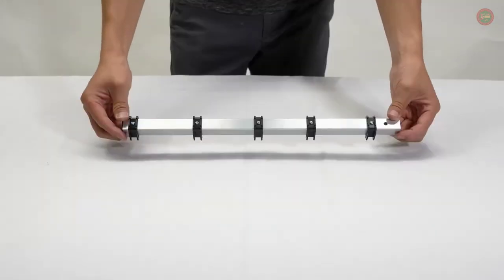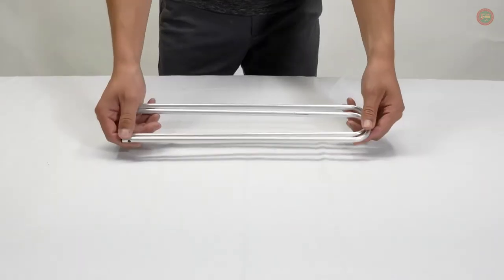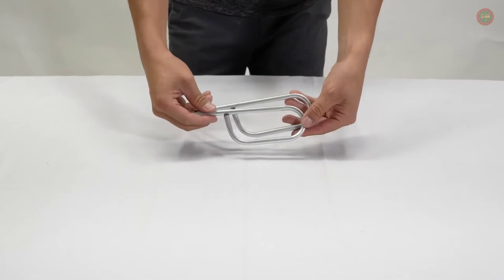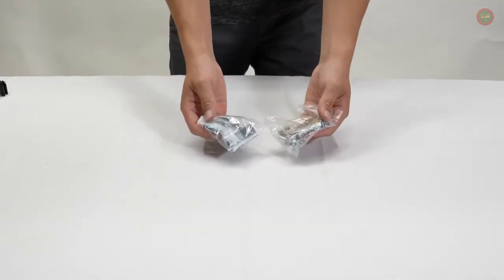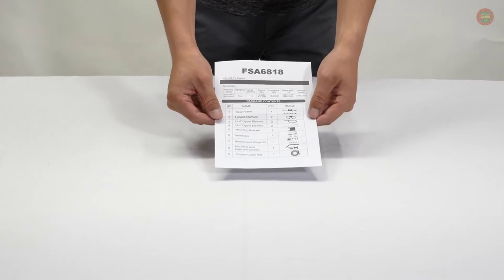The base frame, looped elements, UHF dipole element, VHF dipole element, two reflectors, mounting bracket, brackets and wing nuts, J-pole, and a set of instructions.